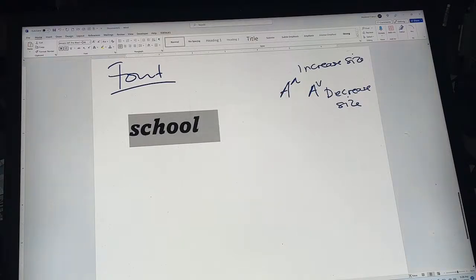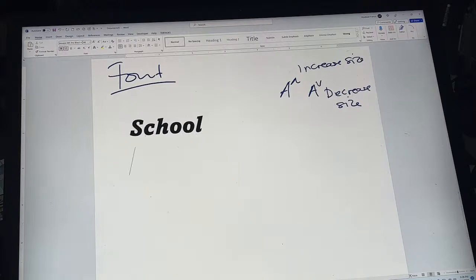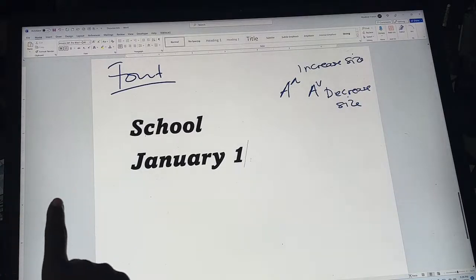So the other thing we can do, ladies and gentlemen, is by using superscript and subscript. So when do we use them? We use this when we want to apply the power and the base on a word or a number. So for example, I want to write January 1st. When I write January 1st, you realize I need to put ST at the top, which is the power.